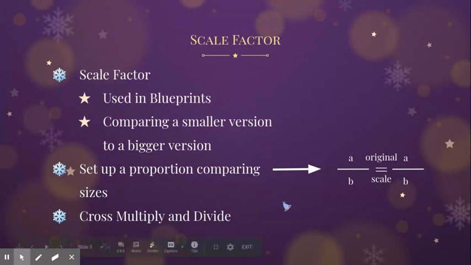First we're going to talk about scale factor. Scale factor is usually used in blueprints or scale models. So if you see a blueprint or a scale model, that means we're using scale factor. We're writing a proportion comparing the smaller version to the bigger version. You always want to set up a proportion comparing the two sizes. I like to put the original, or the actual thing, on top, and the scale model or blueprint scale on bottom.